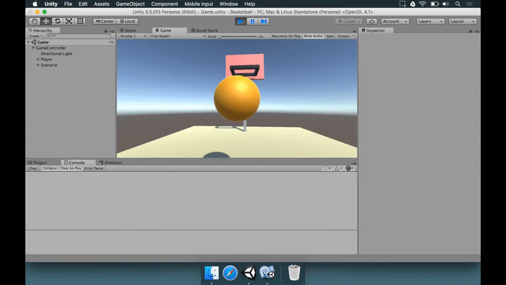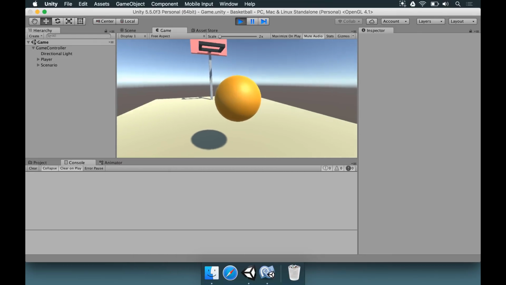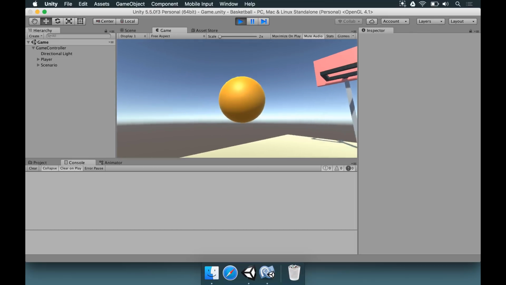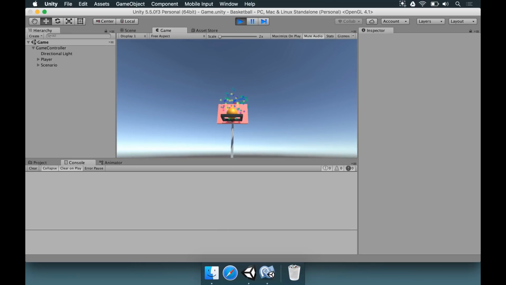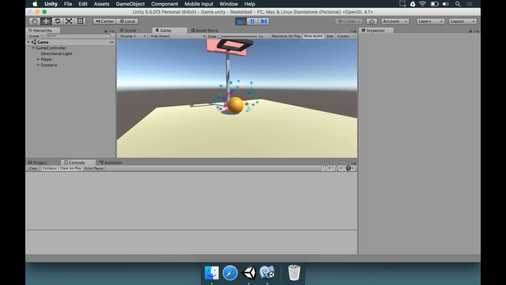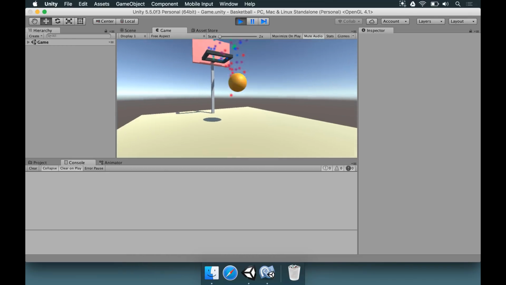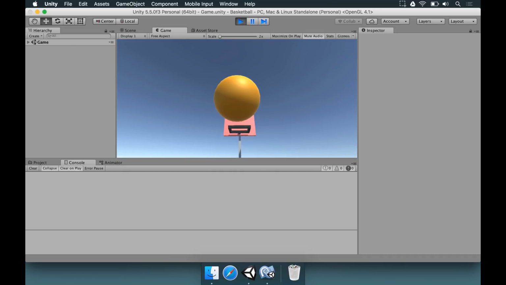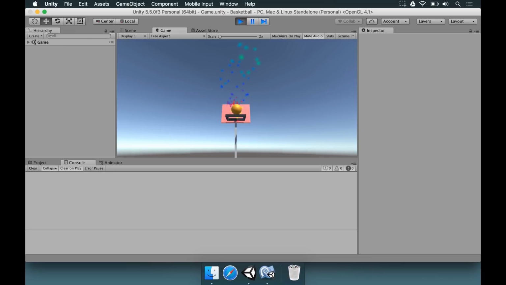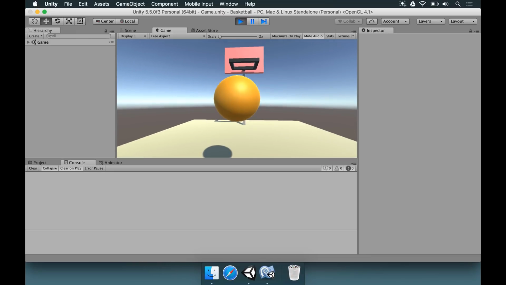Alright, so in this course we've learned how to do several interesting things. We can now make 3D objects, we can move them in space, we can use a first-person controller like this one, and we can throw balls. We can throw the basketball and try to score. That was a lucky shot, wow, that was good. And we also have some interesting particle effects to make the game look beautiful. The ball is going to leave a trail. Our hoop is going to throw a nice golden effect if we manage to score, which is great.